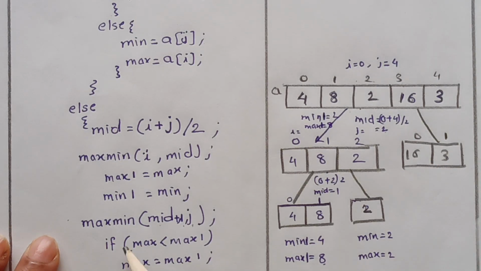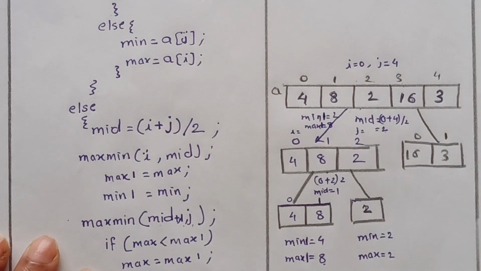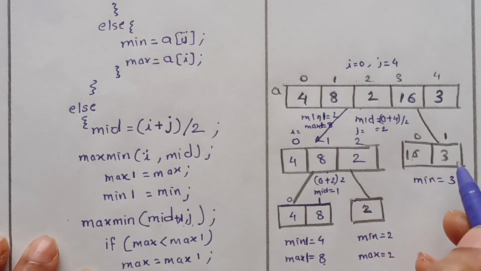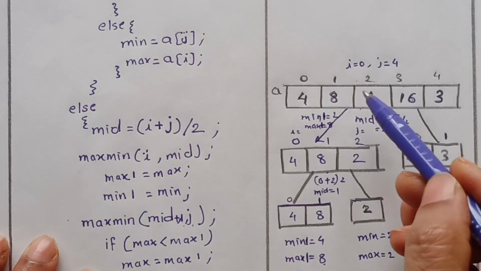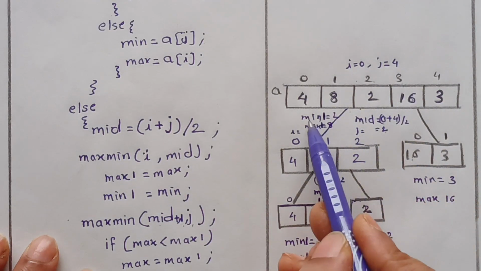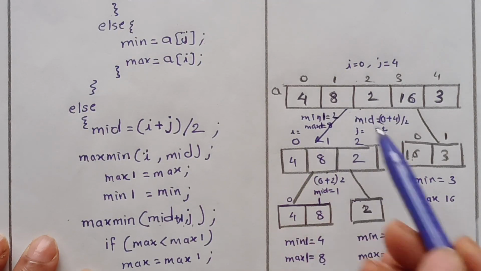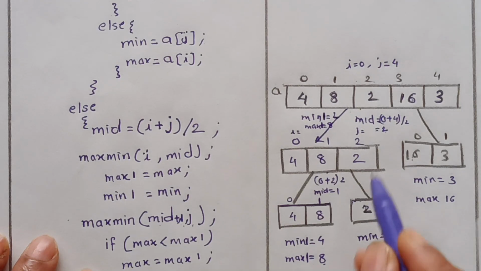Okay, here you can see above. If there are two elements, then you have to compare these two elements, and whichever is minimum and maximum you can find out. So here minimum equal to 3, and max equal to 16. Okay, so these min and max we pass here when solving this big problem. So min 1 you have to compare with this min. This min 1 is larger, so in the min variable we store this min value.